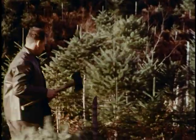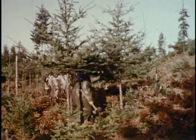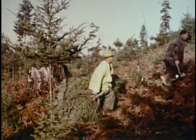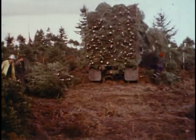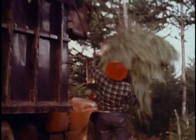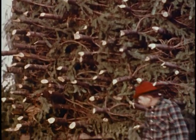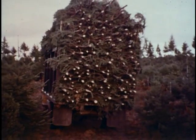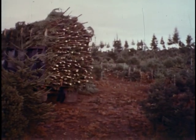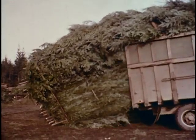Harvest time on the Christmas tree farm begins in the latter part of November. On this cultured natural Douglas fir stand, the cutter selects and chops down the trees that are ready to harvest. Several workers called draggers gather up the fallen trees and carry them to the truck for loading. An anchored cable around the trees pulls off the load.